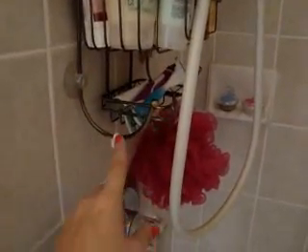One storage solution is an over-the-showerhead storage rack. Most of them don't have enough room between shelves for tall shampoo bottles, but I found one with big shelves and enough height for taller bottles. I've got my shampoos and body washes here, a little rack for razors, and space for my foot file and sloughing sponge. That stain at the bottom of the bathtub is just dye dripping from the sponge — not rust!